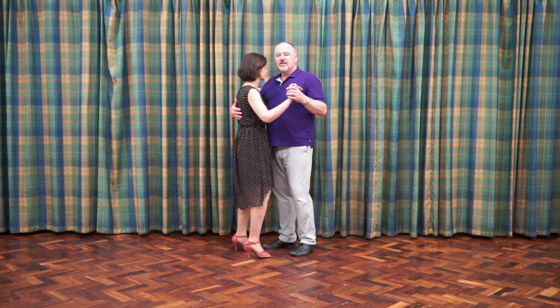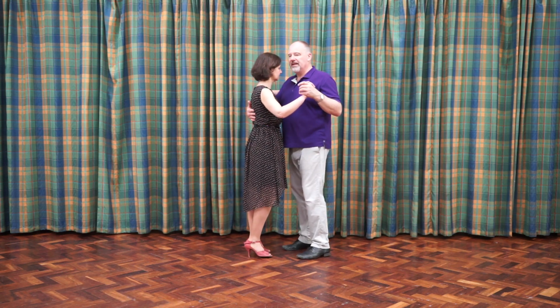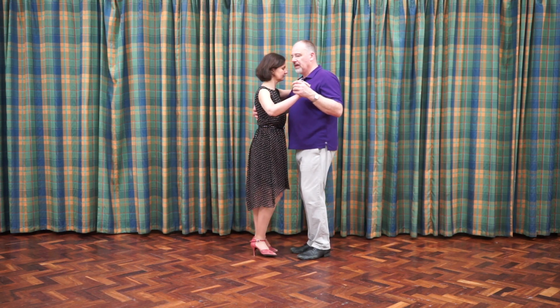So tonight's class is following on from last week, where we did volcadas, off-axis moves, where our partners are coming towards each other. This time we did colgadas, where we're moving off-axis still, but away from each other. So similar approaches, similar things you have to watch out for, but it's just kind of the opposite direction.